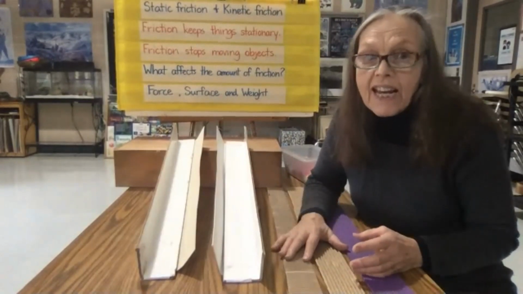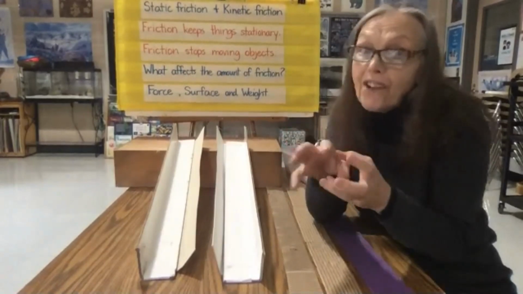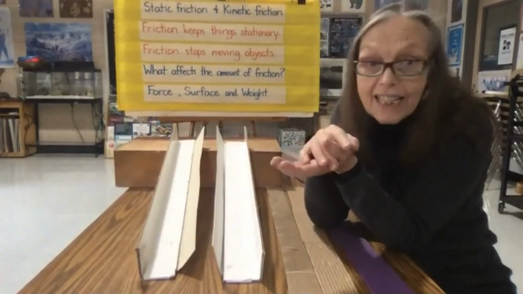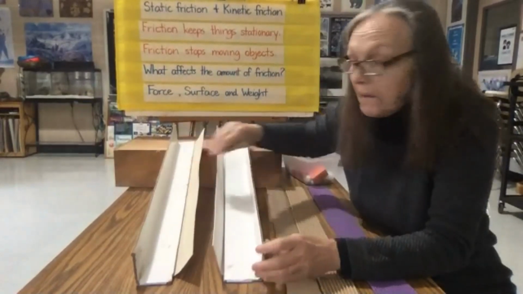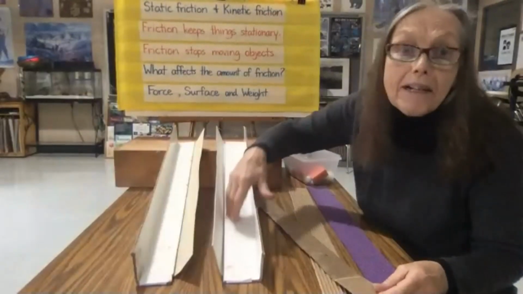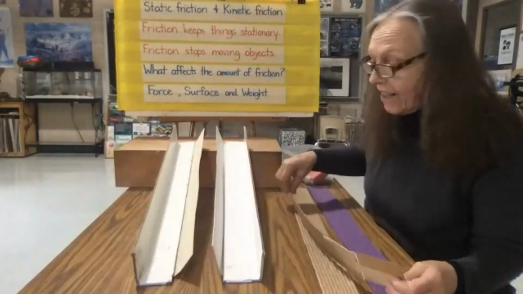Friction. He lost control of his car because there was not enough friction between the road and tires because it was raining. So the surface can be really important. And on a ramp, you don't want it to be too slippery, right? You don't want to lose control like that guy did on the highway.